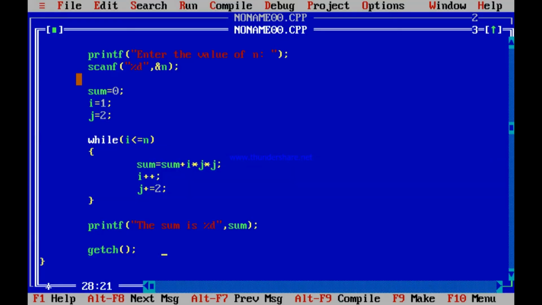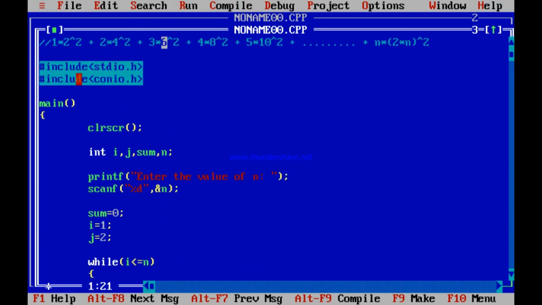So this will work absolutely fine, hardly matters, almost the same program. You can take a bit of rest, however I am continuing with it. You can pause my video and definitely come back again, but I continue with this, asking you: say this is 1 into 2 square, 2 into 4 square. What if this is 1 into 1 square, this is 2 into 4 square, this is 3 into 9 square, this is 4 into 16 square, this is 5 into 25 square.